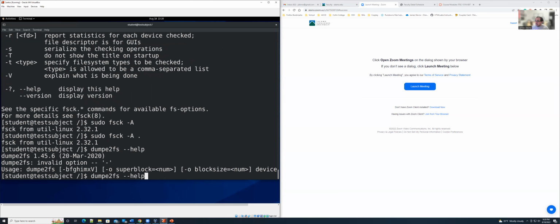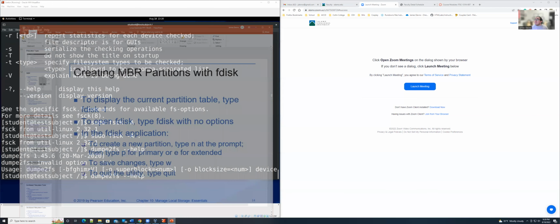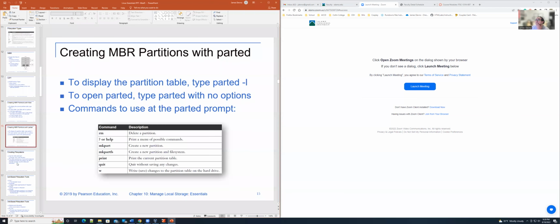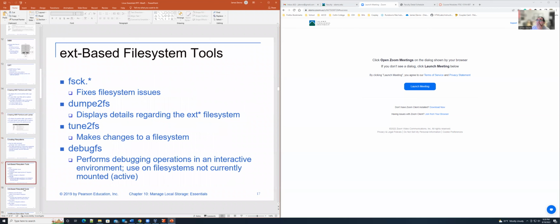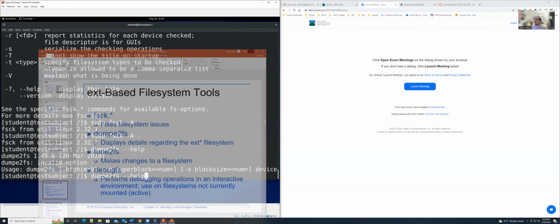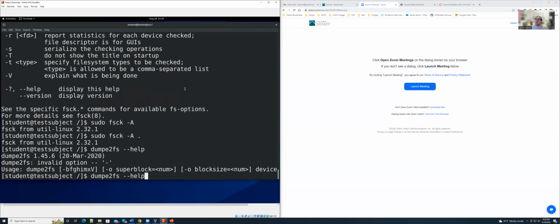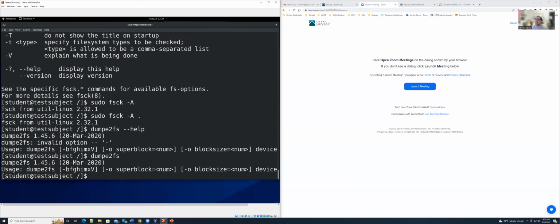Let's see, I think I may have this. Let me just check real quick. No, it's dumpe2fs. Okay, cool. I thought I wrote it wrong. So what does this mean? Invalid option. Let's just see.